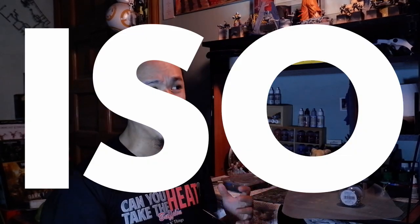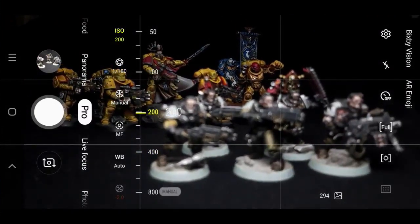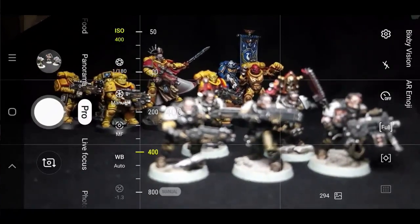The first setting I was playing around with is the ISO. From what I understand, ISO is basically taken from the concept of actual film being able to absorb enough light — at least in a digital sense, it shows how bright your image will actually appear. Going with the ISO setting in your professional camera mode, you can already see the impact of adjusting the ISO up and down. You can influence how bright the well-lit areas are and how dark those areas are in the back.